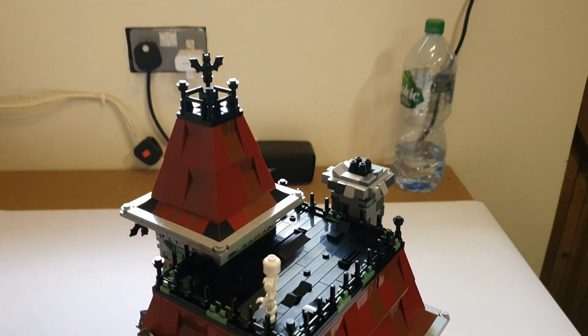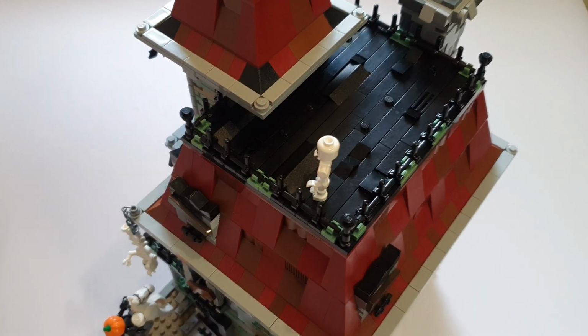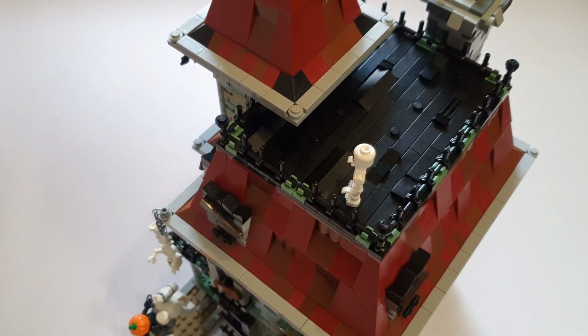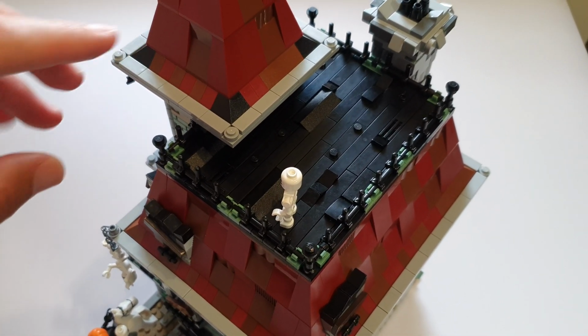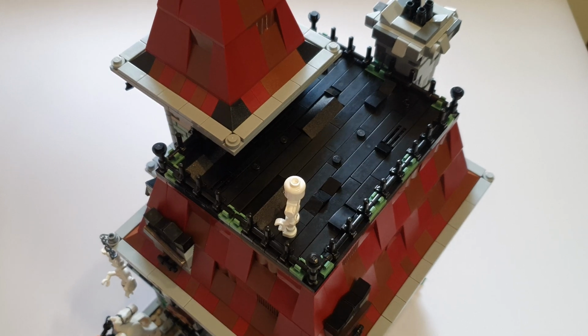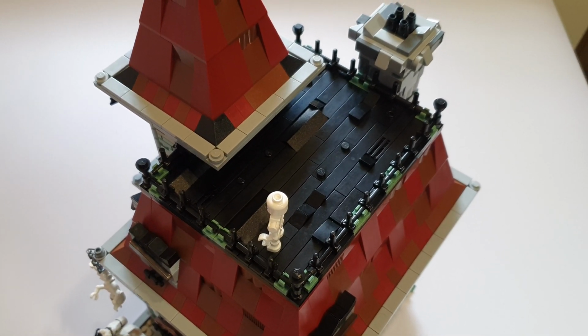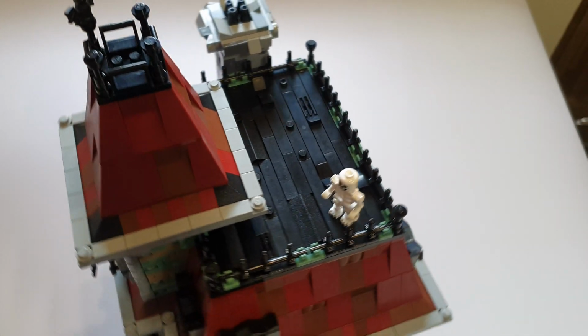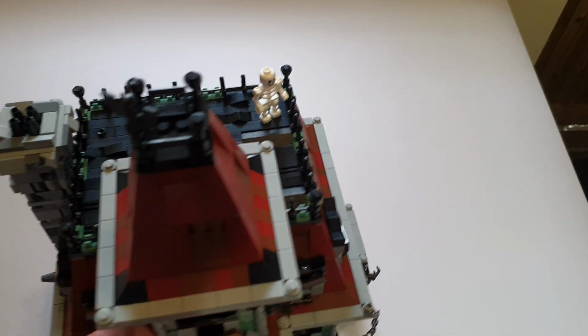And then on top here, as I just come in and over it, this is all studs on the original house, and I wanted to give it a smoother look, but yet have open studs and a few busted up pieces here and there to give it a weather beaten look. And the few studs that are left on it are just for putting minifigs up in it if we were doing anything for Halloween or whatever. So that's the outside, guys, in a nutshell.